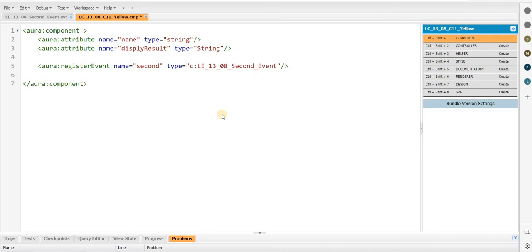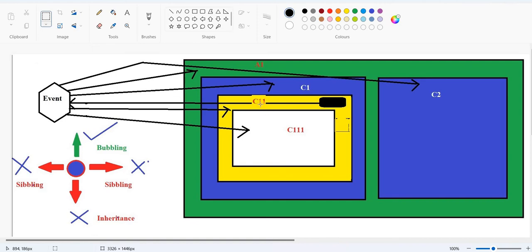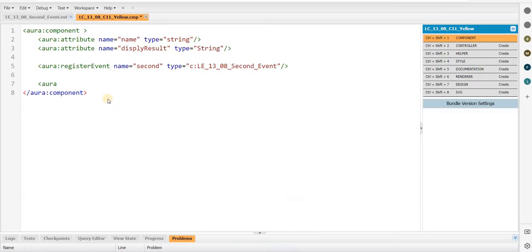Now, it also wants to listen. See the diagram, this component C11 yellow also wants to hear. Whenever a component wants to listen to the event, it should have a handler, aura:handler, with name equal to whatever name you gave at the time of registering the event, that is second.